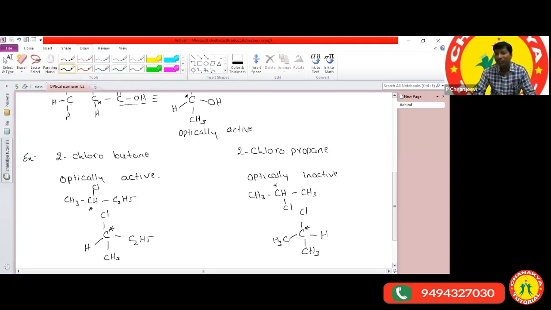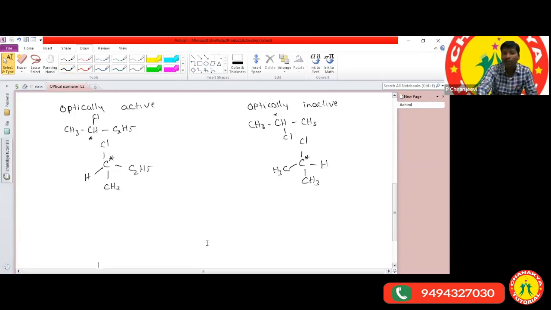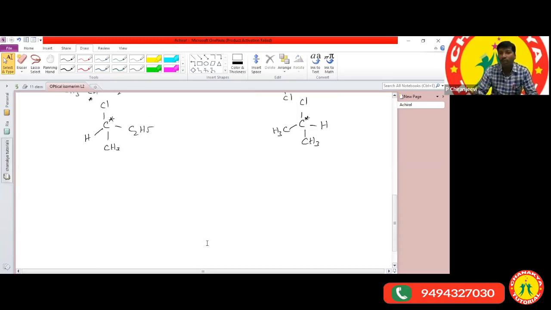Can I give one more structure? Now my question is, is glycine optically active or optically inactive? If you don't know the formula, I'll tell you. Actually, where will we test this? Glycine, alanine, valine and so on come in the biomolecules chapter. In the proteins chapter, there is a concept of essential amino acids. Proteins are made up of amino acids, and there are essential and non-essential amino acids.